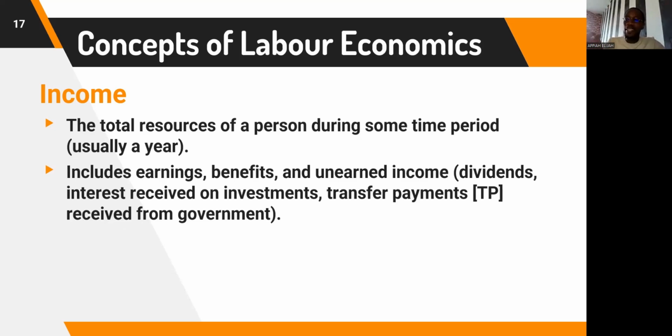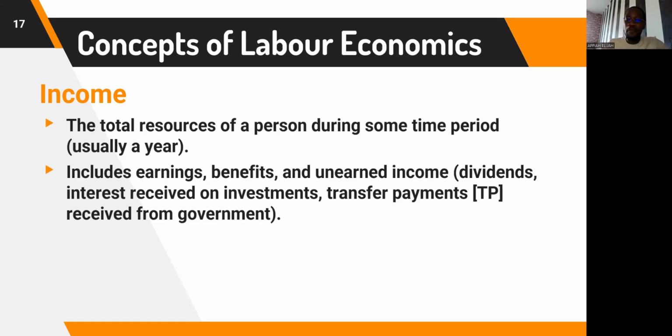The unearned income includes dividends. As business students, I know you know dividends. When you buy shares in a company, and then they pay you part of the profits based on your share, that is called the dividend. When you receive that, that is what we call unearned income. It means that you did not actually work for it. It's just shares that you bought and then the money came. Then there is interest that you receive on investment. When you invest, you are not actually working, but money comes as interest on the investment. That is also unearned income.